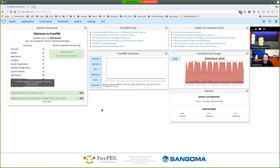Now, the next two fields there are how you would actually direct calls to different inbound routes. So you can direct calls based on the phone number dialed, that's the DID number, or the caller ID of the caller. But since we're creating a default route, we're gonna leave both of those blank. So this is sort of the catch-all. Any number that calls with any caller ID, we're gonna send to time conditions, business hours.